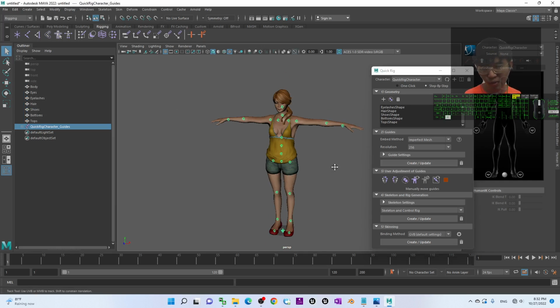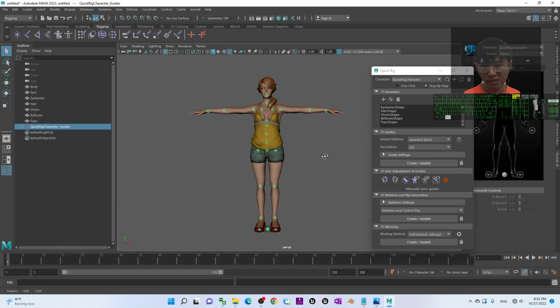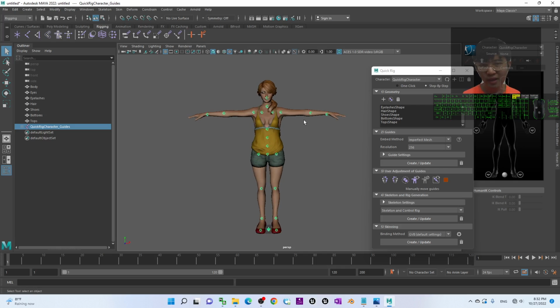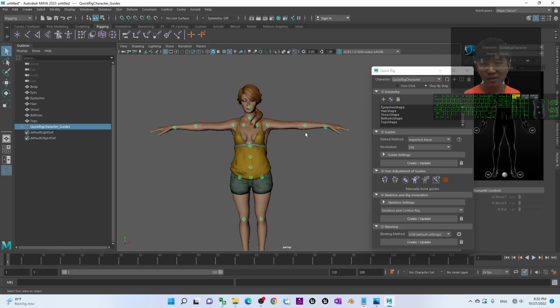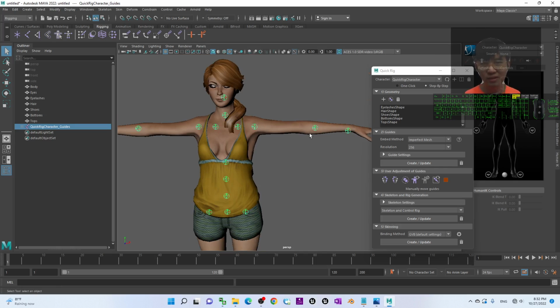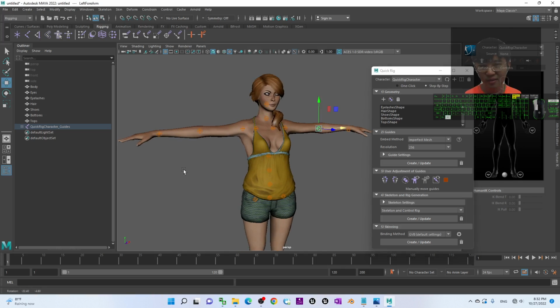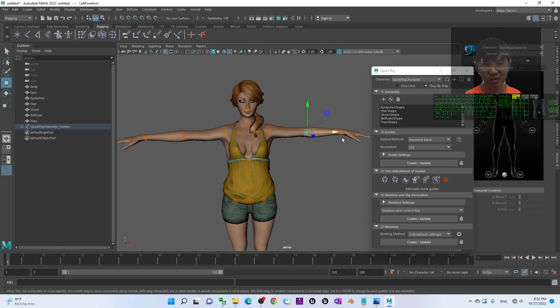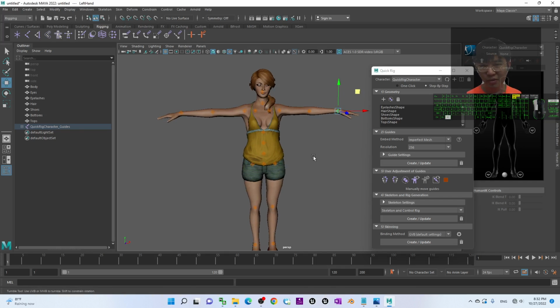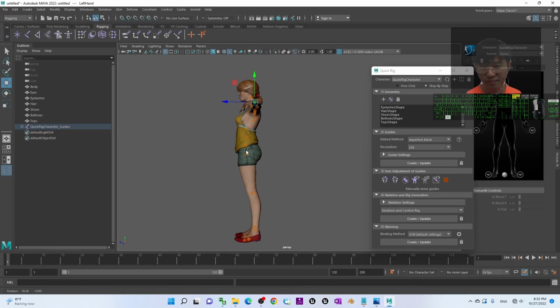Now you can see at this moment, what we are going to do is just make sure everything is placed at the correct position. These are just references. For example, this is the elbow. Elbow, you should put it here. Then, you also want it to balance to another side. You can just click here. It automatically will balance symmetry to the other side. Now, it's the hand. Is that here? Symmetry. Of course, you can place it manually as well.